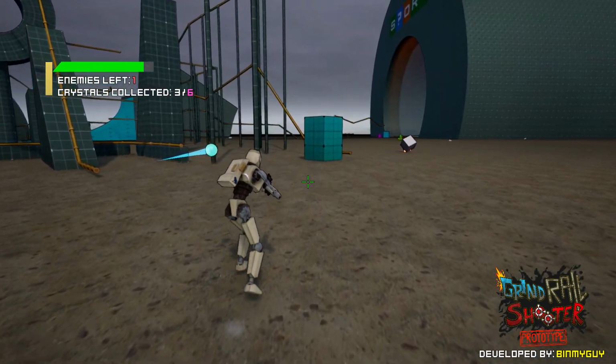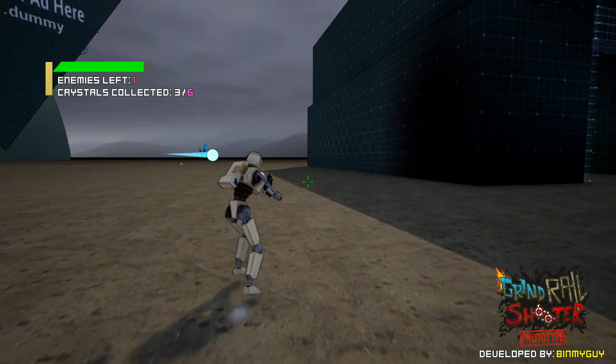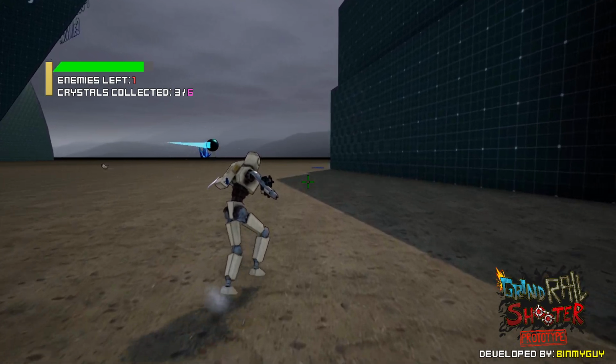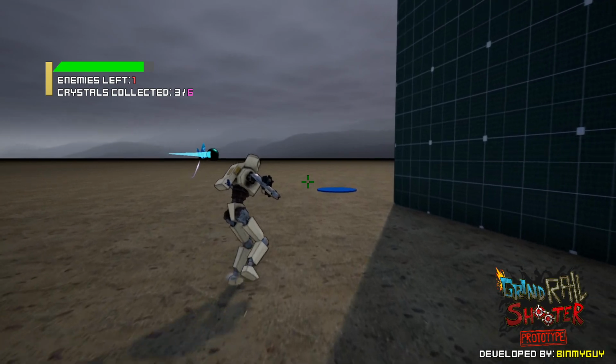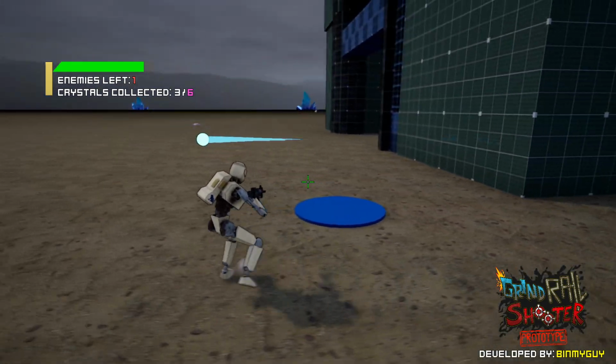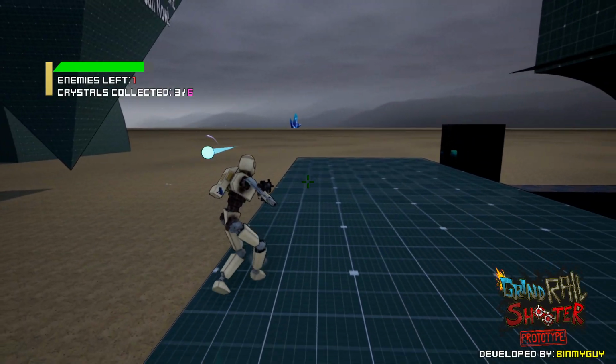Okay, so let's carry on. There are also, like I mentioned, loads of different mechanics, like a jump pad over here. It's like they're trying to throw in every movement mechanic in a game in here.